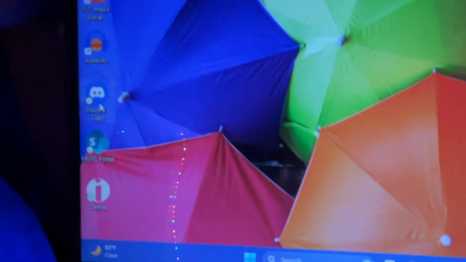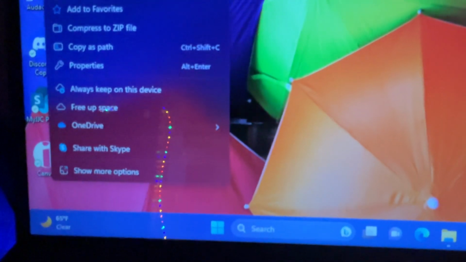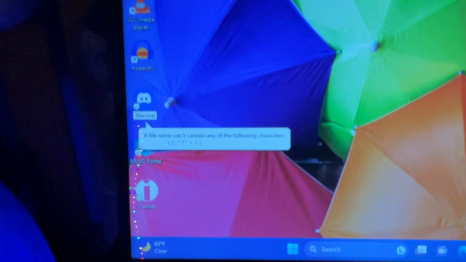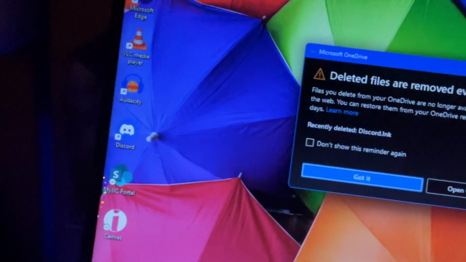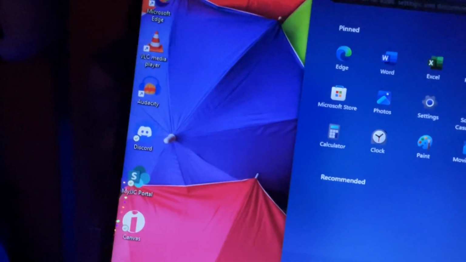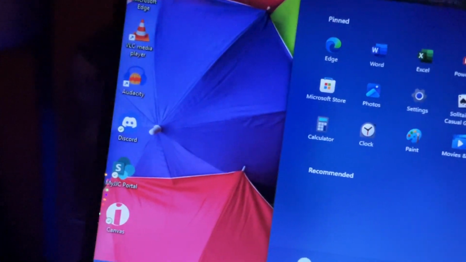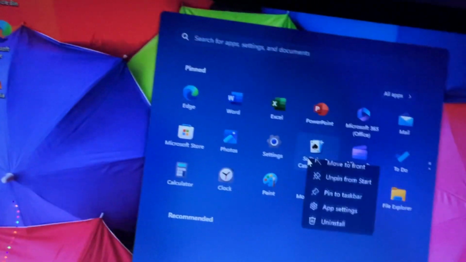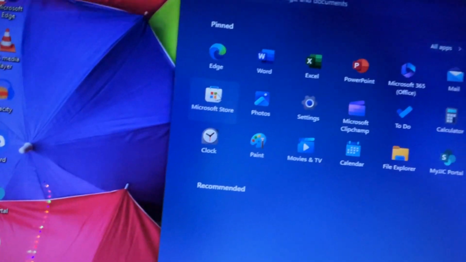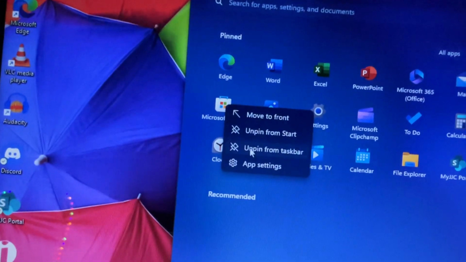Why is this as a copy now? I can just rename the shortcut to remove it. There we go. So now everything I want on here is installed. However, the other two are on here. So now all I can just do is unpin any remaining apps that I find less useful.